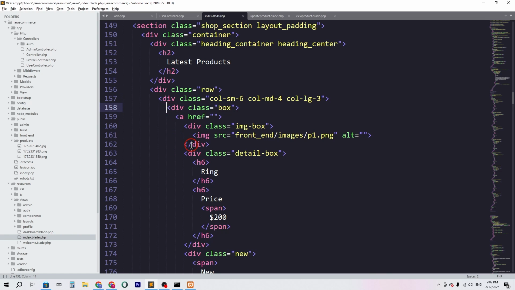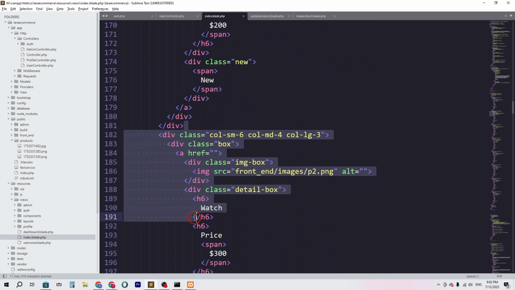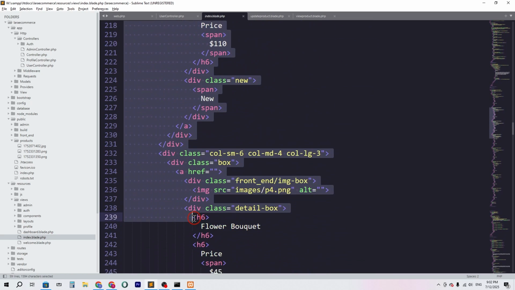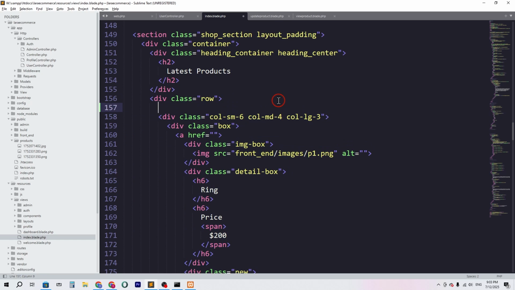We have a box here. So this is the first column. We're going to keep only one single column, and we'll remove every other column. So after the row, I'm going to add a foreach, and here I'm going to say $products as $product, and we'll show every single product here.